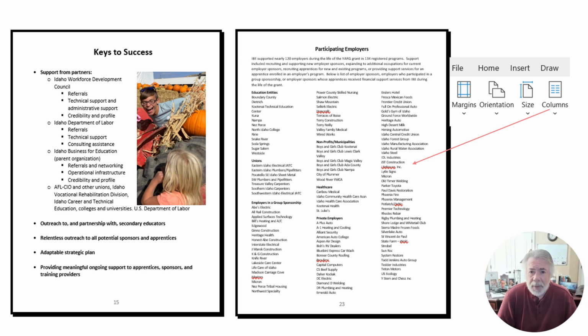Here are a couple of pages toward the back of the report. In fact, I think the participating employers might be the last page. So this is, I guess, a 23-page report, not a 32-page report. But anyway, keys to success. Now this could have been a 2-page paragraphs-and-sentences part of the report. I turned it into bullet points. So basically 5 major bullet points with some sub points and a really terrific picture.